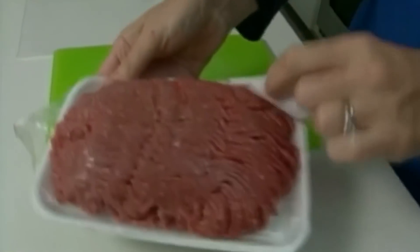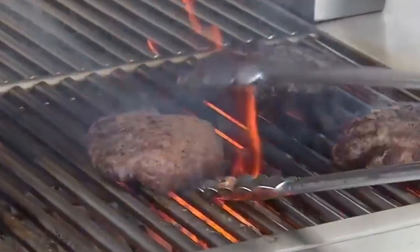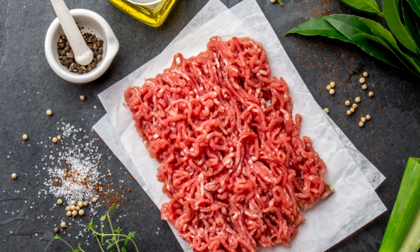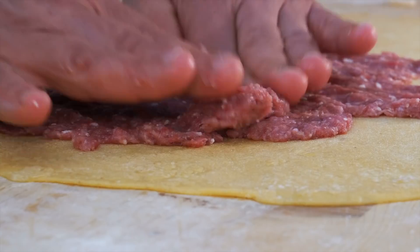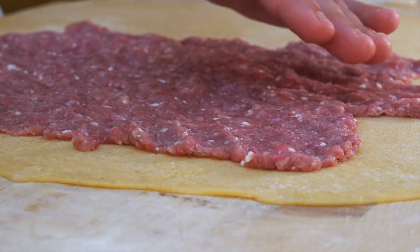According to the American Meat Institute, carbon monoxide is added to packages of beef you see in stores. This addition is not technically classed as a color additive, but it does change the color of the beef, making it look redder and less aged. This could lead you to believe the ground beef you're buying is actually a lot fresher than it is. If you truly want to gauge freshness, pay attention to the smell and texture. Make sure it's not slimy or too soft, and if it smells bad, it probably is.